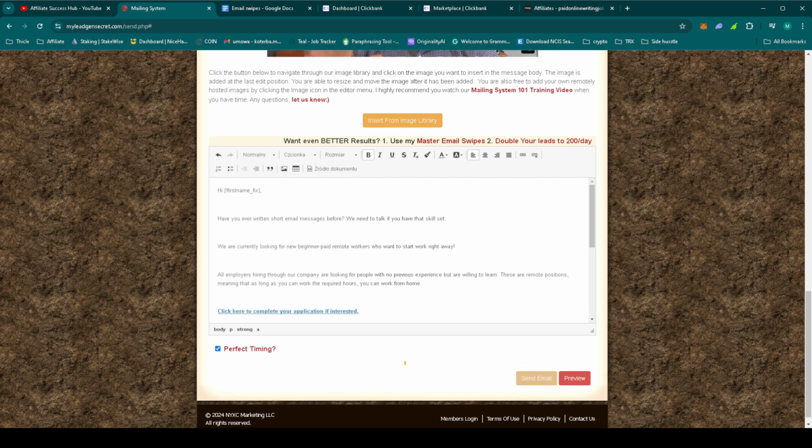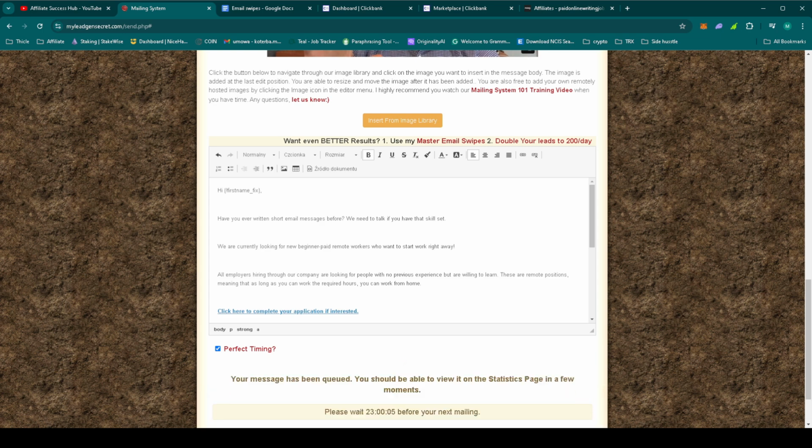Now, don't forget to monitor the performance of this campaign closely. We'll review the stats in a few days to see how things are going. Consistency and attention to detail will be key to making this offer successful. Here's a tip for you. When promoting a new offer, always start by leveraging any ready-made marketing materials provided by the offer. This helps ensure you're using proven strategies right from the start. Over time, you can test and refine your approach based on the results.